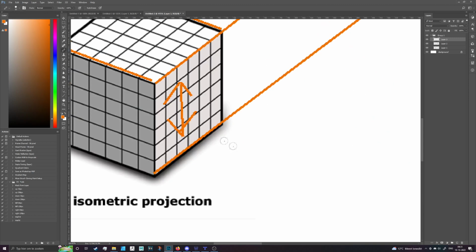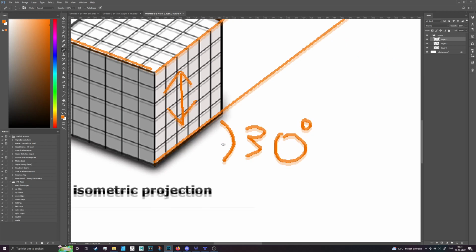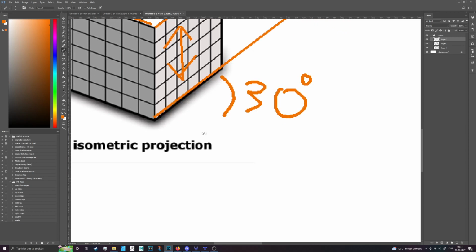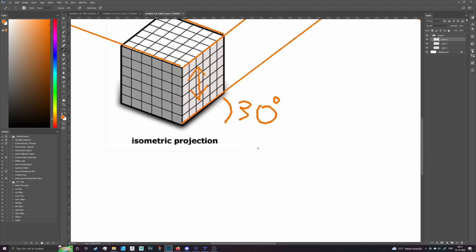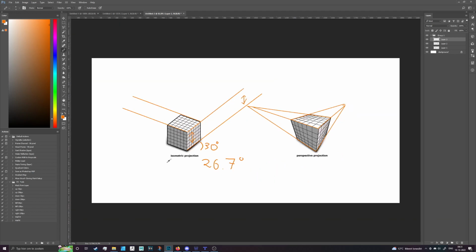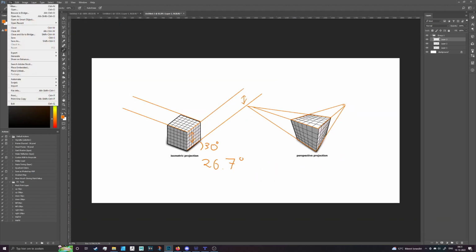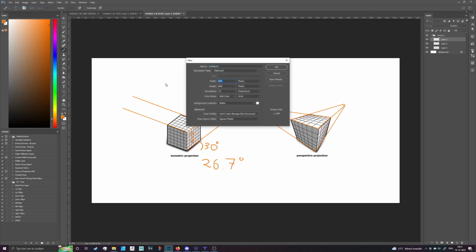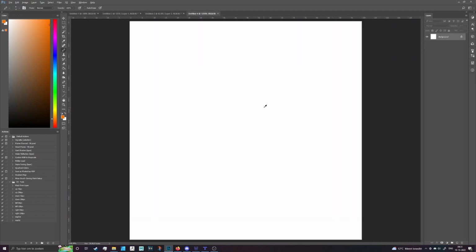Now the angle, which you may want to know, probably not, but the angle between this usually is 30 degrees. For Project Zomboid, when we actually rearrange a square or a flat image to fit this perspective, we usually go with 26.7 just because it looks better, but we will get to that in a future video where I'll teach you how to do that. For now, what does that mean for our art? I'm gonna create a little file here, which is a little blank square.